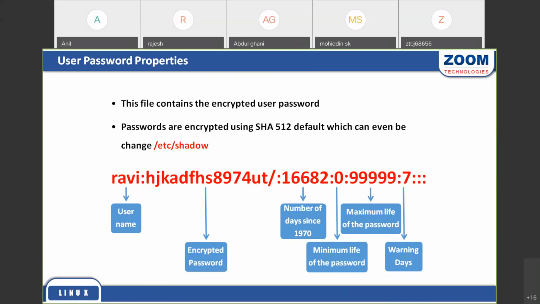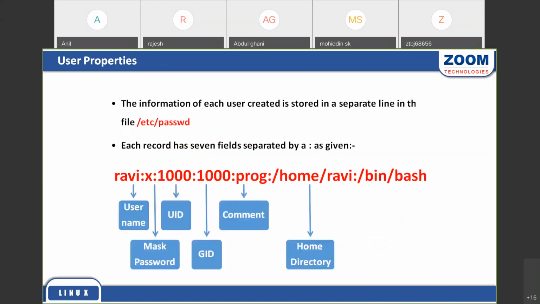So as administrator, we will be changing the fields of passwd and shadow in the next environment as per your company or your requirement. How to change, we'll see now in the practice. So this is the information about the user administration. Now we will start with the practical. If you want to note it down, please note down these important things. Then I'll start with the practical.